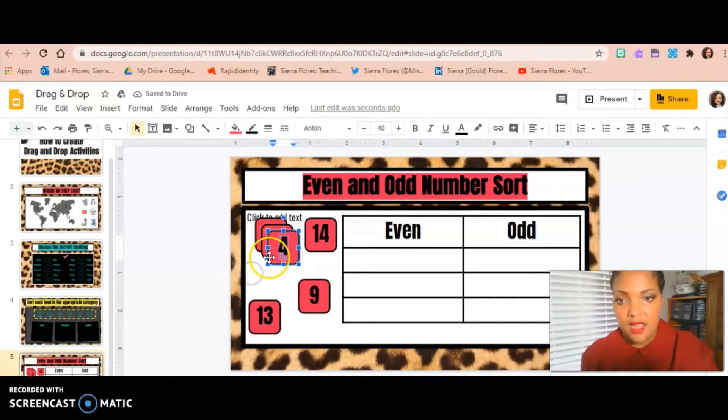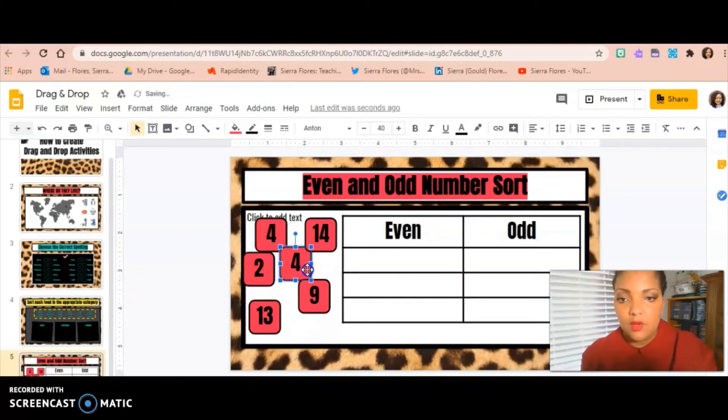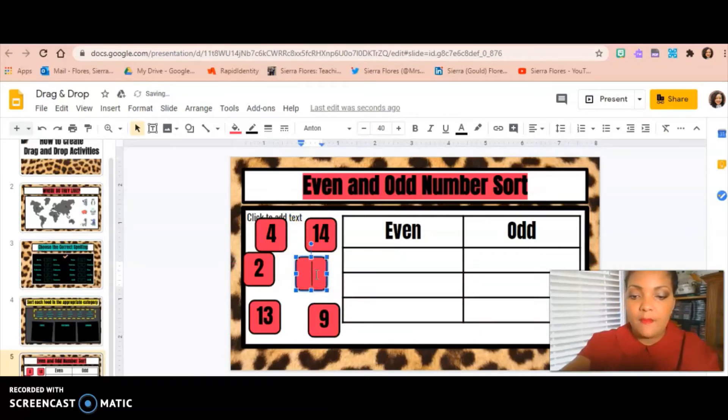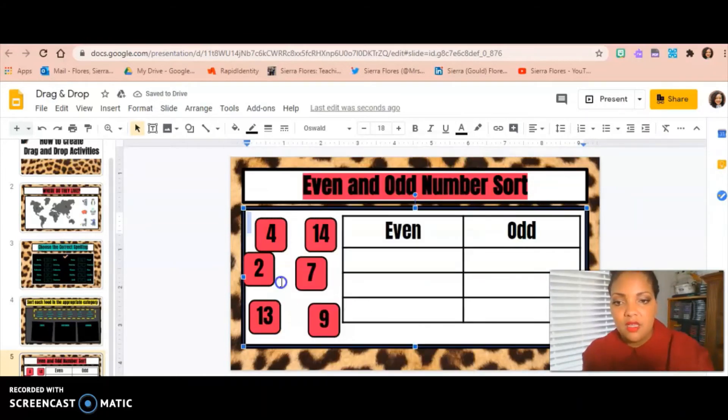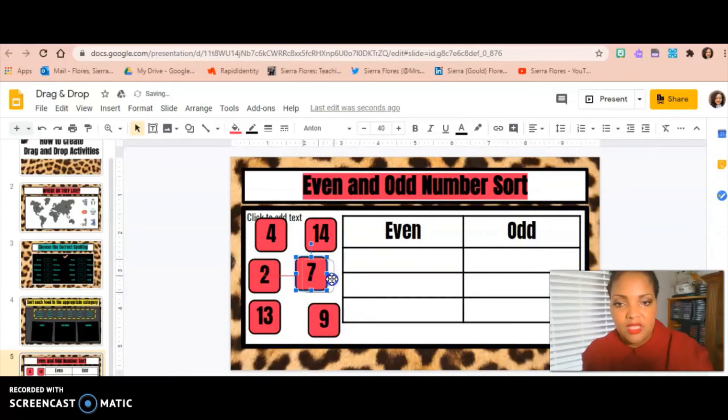Then here I have another one. I'm going to turn that one into a two over here. I'm going to turn this four instead of a four. We are going to make that the number seven. So as you can see here, I have all of my numbers laid out. And yeah, it looks a little unorganized, but you can spend the time to organize it.